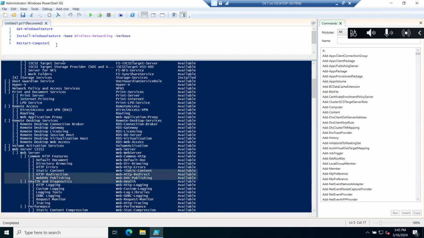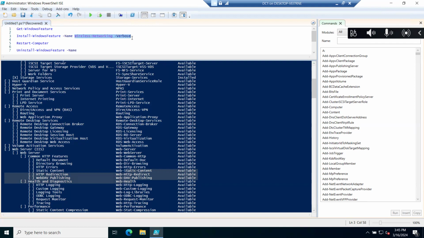Okay, so let me uninstall this one. For uninstallation, we'll have the uninstall command, Uninstall-WindowsFeature. Okay, and then we'll check the name. The name would be the same one, right? Because I'm also going to uninstall this.